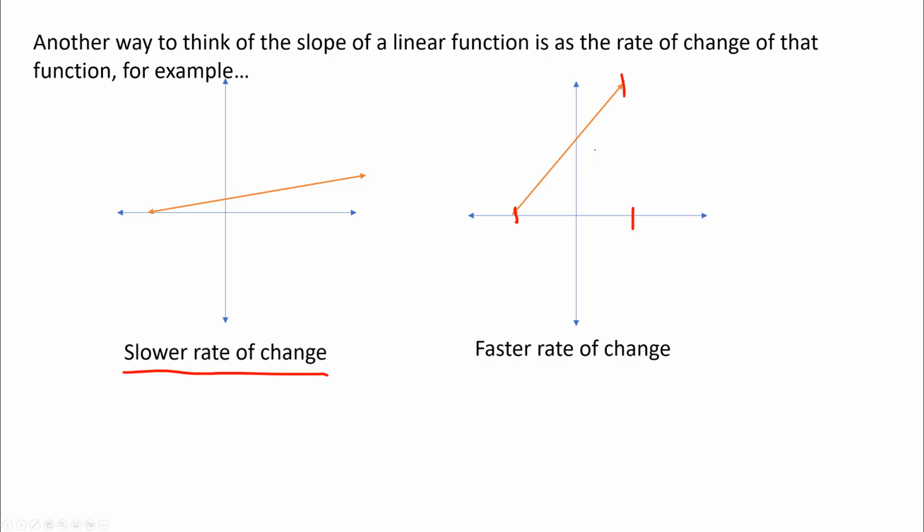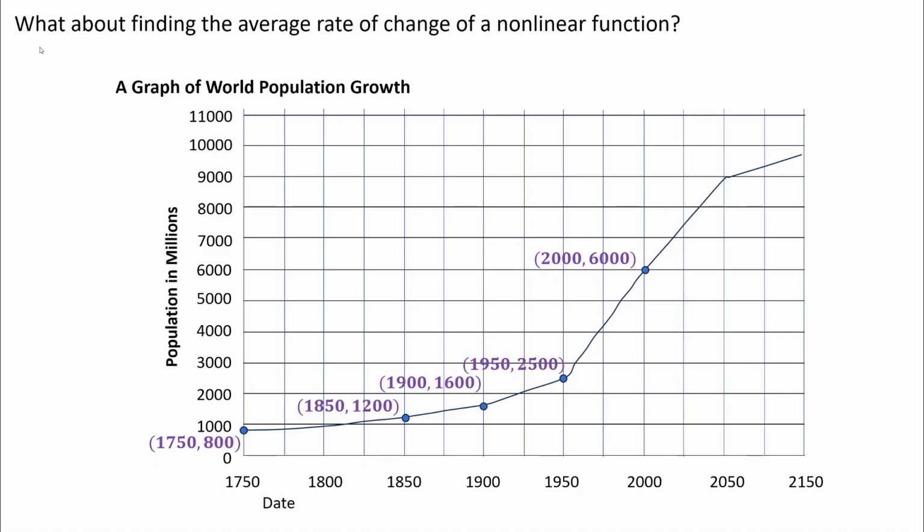And when we talk about what's changing, we're talking about y. As we go along the x-axis, y is changing rapidly. It's getting bigger faster than this line over here, where y is getting bigger more slowly. Now, sometimes you want to know the average rate of change on something that's not a line, maybe a curve or something like this that's just curve-ish. You can't find the overall rate of change on a curve, but you can find the average rate of change on a piece of a curve. So you often want to do that.